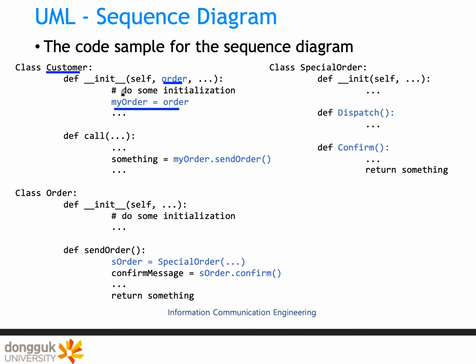So here, customer, and maybe at some time by calling something, the customer class invokes one method from my order, and my order invokes send order, which in this case may have a new order here, and it calls a new method confirm. Let me check. I'm not sure that Python must have a new method. Let me see. Okay, Python.